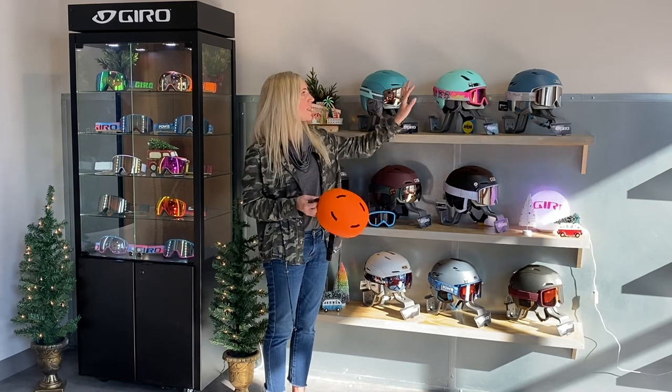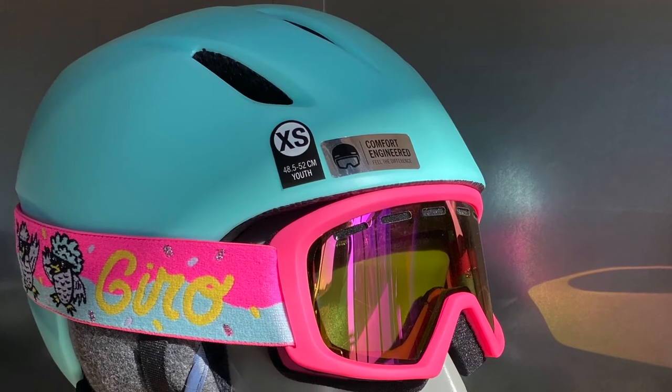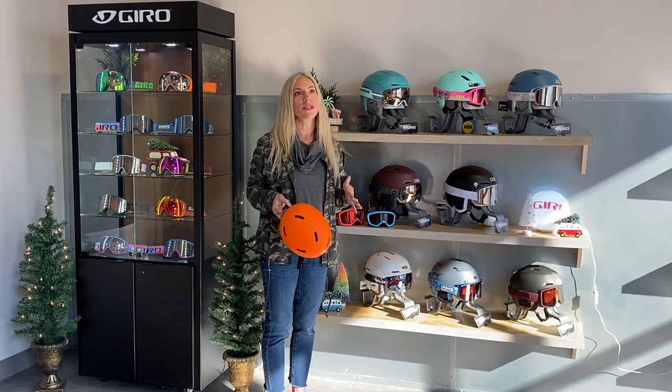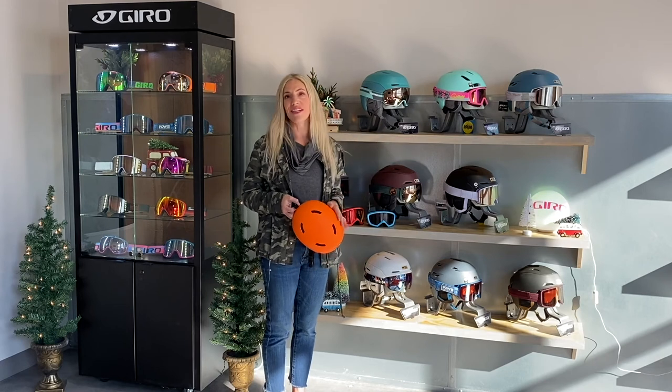Our sizing comes in extra small and small in our launch helmet. And really what we try to think about is that the extra small is really for a generalizing of 16 months to probably 4 years old. Now you're gonna have some kids that are going to exceed that. My daughter was in an extra small launch until she was 7. So you really never know. It's important to try those things on.